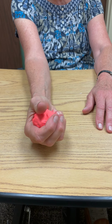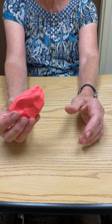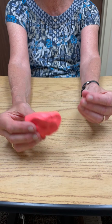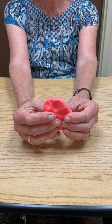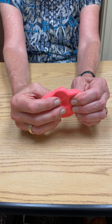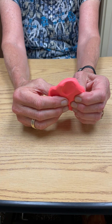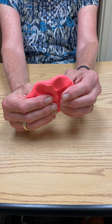Your thumb does turning. Number two is the bad hand. So let's say my right hand is the good hand and my left hand's the bad hand. My right hand's gonna hold, my left hand's gonna flatten. And nice and slow. You just push what's comfortable, and the right hand's gonna turn. If it's the other hand that's bad, then you're just gonna reverse that. Okay, so nice and slow.